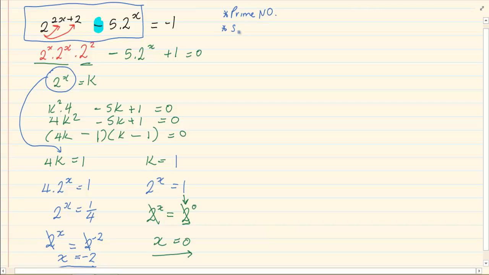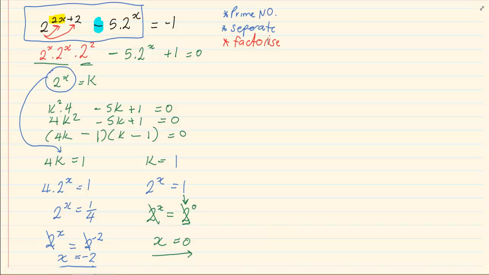Number 2, separate. Be careful when you are separating. The most common mistakes is where you get a number to the power of 2x. Then you are going to factorize. Now factorize is not limited to take out a common. It could be trinomials, it could be difference of two squares, it could be k method, it can be fractions. Any factorizing that would immediately lead to solve for x.